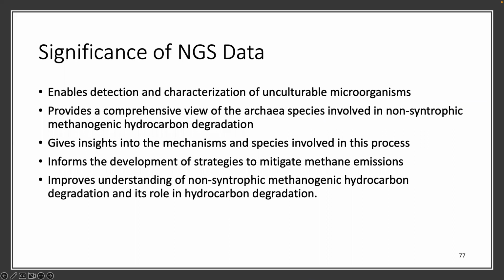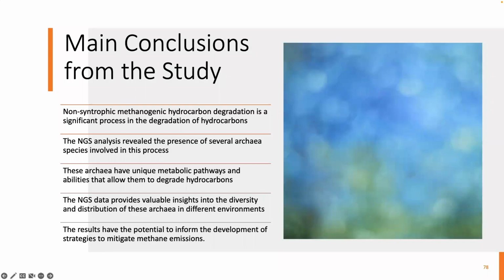So, significance of NGS data, right? What's the importance of having this after this study? You know, it helps identify and provide reassurance that using multiple methods can help provide information in gaps that may have been missed. So yeah, the main conclusions of the study: non-syntrophic methanogenic hydrocarbon degradation is unique to this species and provides us a good insight of what is going on in the system.